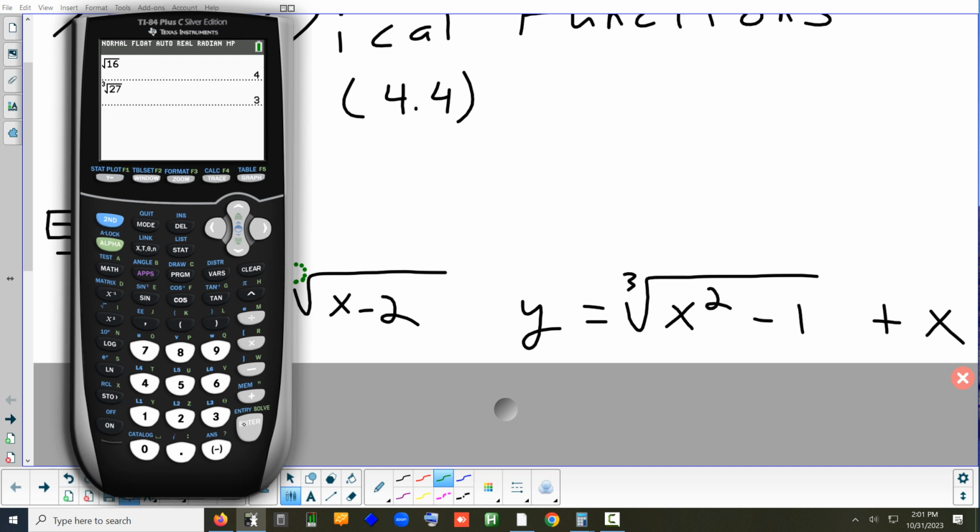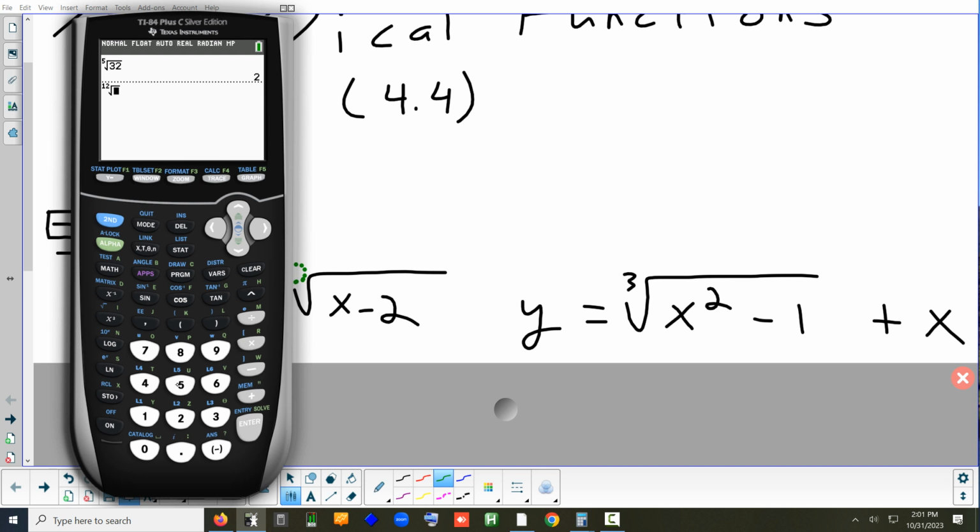Now, if you want to do something higher than a cube root, there is no button for doing it. So let's say you wanted to do a fifth root. The only way to do a fifth root is you type in the number for the root you want to do. So 5, that's a fifth root. Then you press math, and you press the fifth option down. What the fifth option does is it takes whatever number you typed in before it, and it puts that number in the root. So you could do the fifth root of 32, and you get 2. If you want to do a 12th root, you'd have to type in 12, math, and then press option 5. And that's how you do a 12th root.